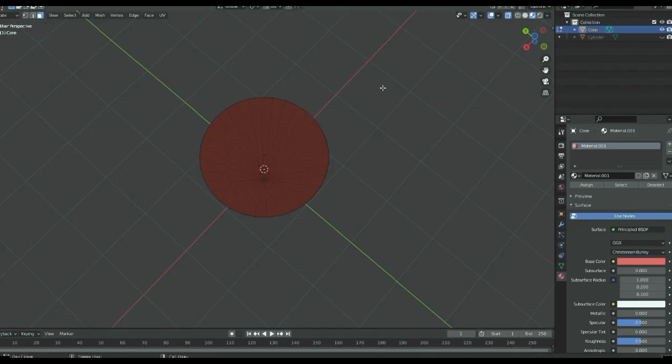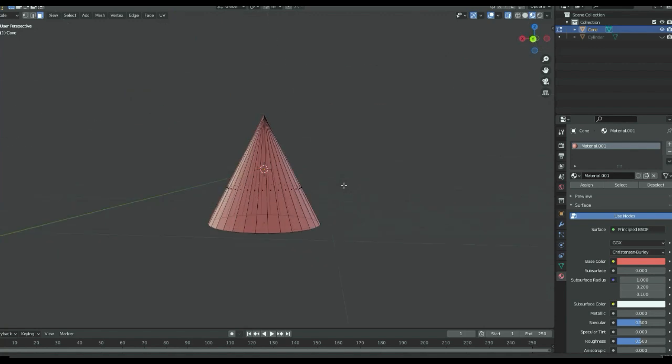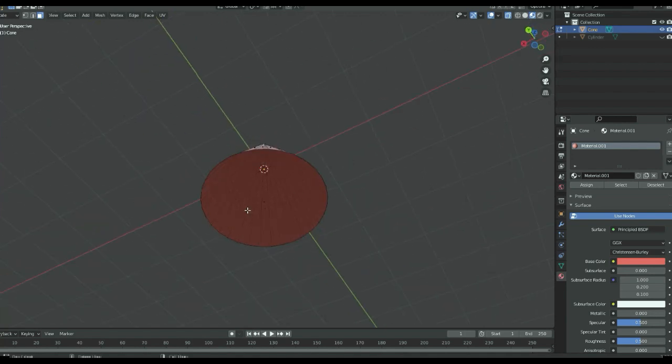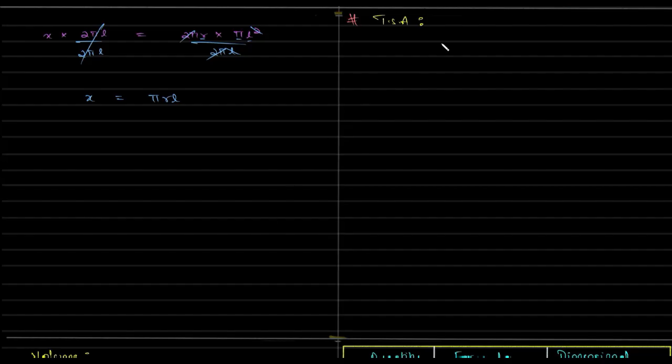Okay, now we have to look at the total surface area. Since this structure has the curved surface area and a flat region, those two will add up to the total surface area. So we have the curved surface area plus the base area of the base actually would give us the total surface area. So we know that this is pi r L and the base is a circle of radius r, is it not? This is pi r square, and that would be your total surface area. Very simple, is it not? If you know about the curved surface area, the total surface area is just a small derivation.